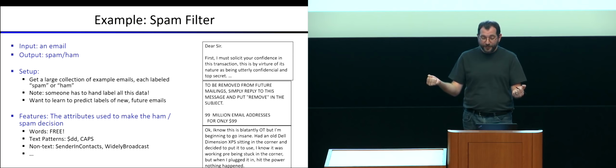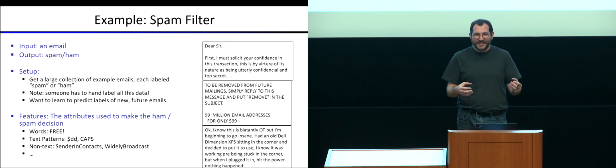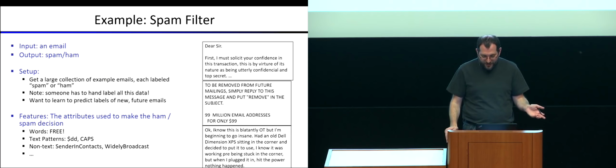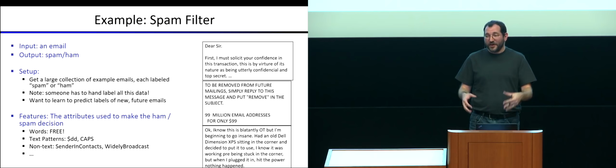So how would this work? Well, first, we need some data. And we'll see today exactly how data kind of goes through the mill and gets turned into a model. But you need data to learn what is a good email, what is a spam email. And so you need to get a large collection of these. In practice, in the real world, getting the right kind of data is often one of the hardest parts of building and deploying a machine learning system.